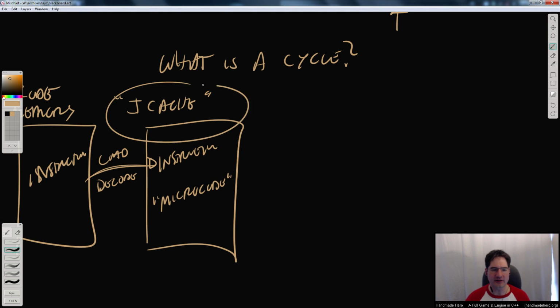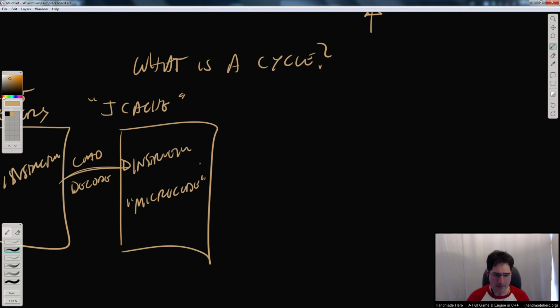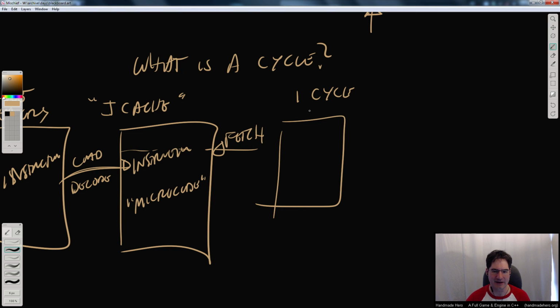So when we pull these things into this I-cache, what the I-cache is, it's just like a cache for data like we were talking about before, but all it does is cache decoded instructions usually. And then the processor is reading out of this, right? It's fetching some instruction out of this, okay? So on one cycle, what is happening is it is going to go and fetch some number of instructions, right? So it's going to fetch. And maybe that number might be as many as, say, 4 instructions, right?